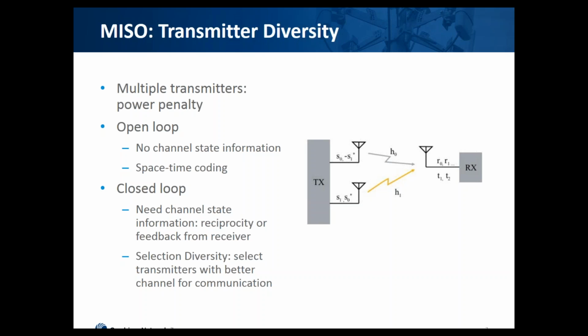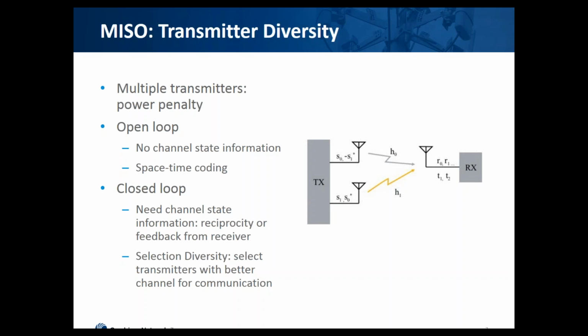Let's first look at the open loop case. If you did send the same signal from both antennas, which we know we don't want to, you would send the symbol or waveform S0 first from both antennas, then S1, then S2, and so on. Now, we said we don't want to send the same signal. So we are going to send symbol or waveform S0 from the first antenna and symbol or waveform S1 from the second antenna. At the receiver, the received signal is the sum of the two, so S0 plus S1. Can the receiver distinguish between the two?